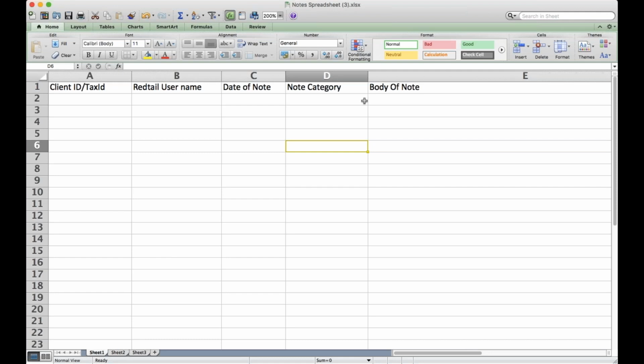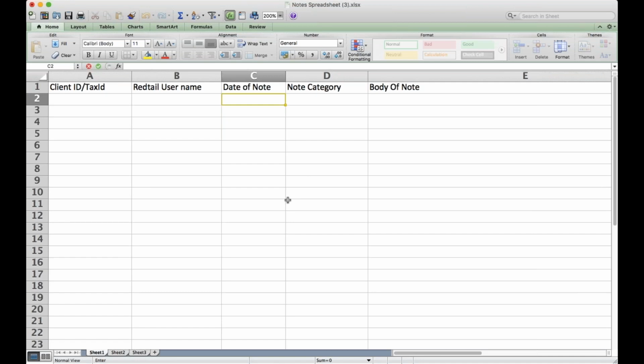This notes Excel sheet gives you the opportunity to put in the date of the note, the category, the body, and all of that information. Then you can send this back to us, and we'll import that into your system.